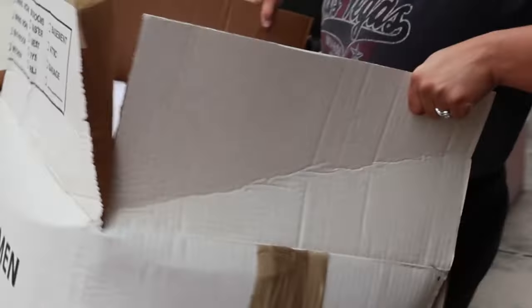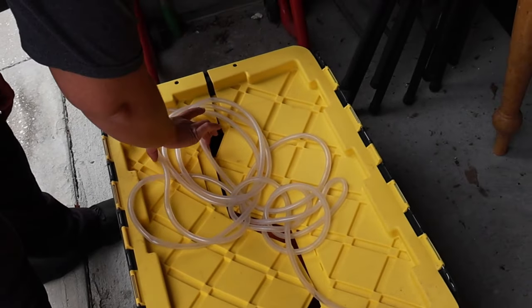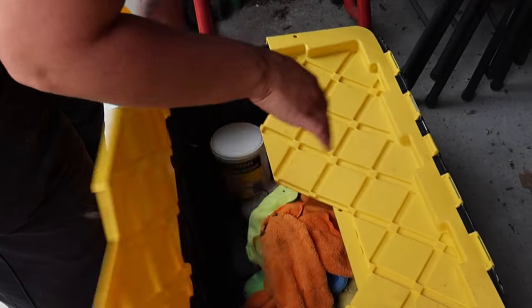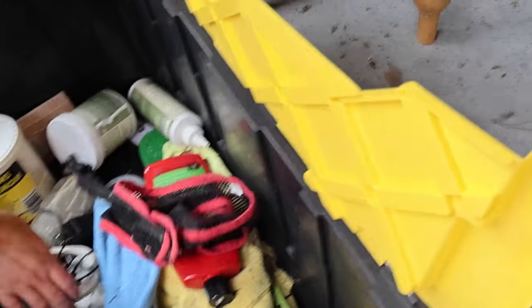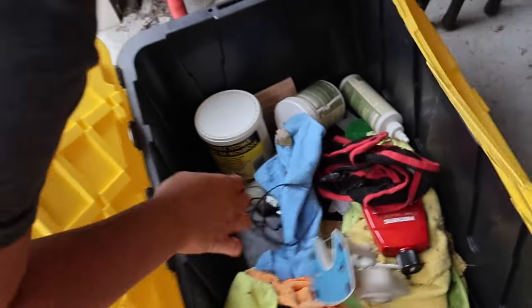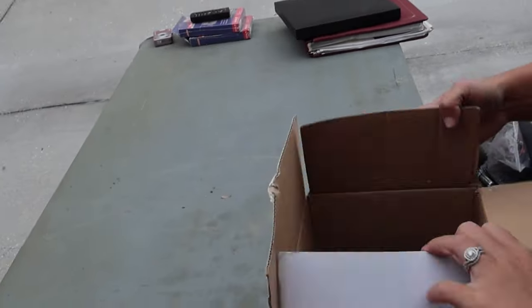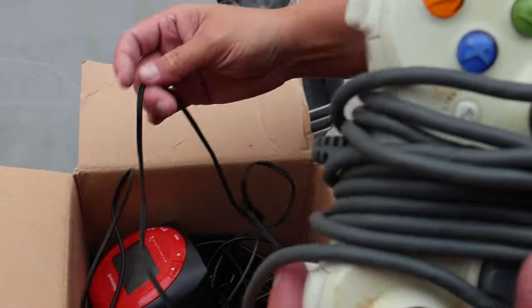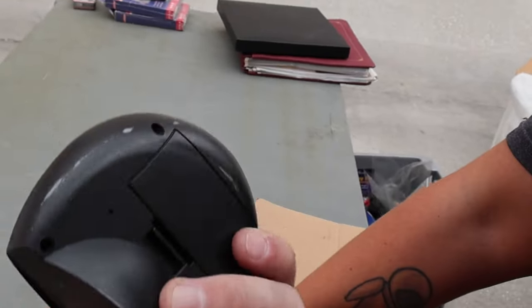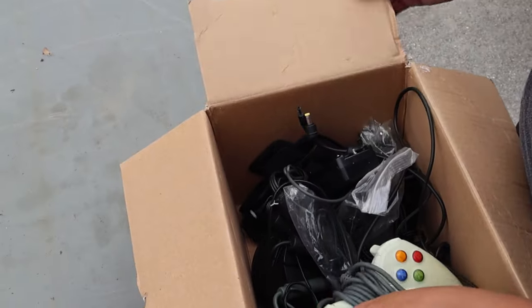Got a Bose box - okay, is it in there? No it's not in there. But look at this - Xbox 360 controller! Even this little Honeywell clock can do well depending on if it's desirable or not. You're going to have to go through this stuff with a fine tooth comb. A 360 controller - we were not thinking video games in this unit, we were just thinking tools.